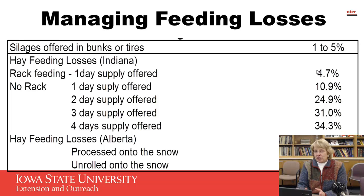A number of producers over the years have said they really don't want to start a tractor every day, asking what their options are if they don't want to deliver feed every day. They also looked at that here — putting out 2, 3, or 4 days' worth of feed supply without a hay rack — and all of a sudden we went from 10% waste to 25% to 35% waste. When hay is running $100, $150, or $200 a ton, that difference of 15% to 25% additional waste adds up in a big hurry. You can probably afford to start a tractor every day for that cost.